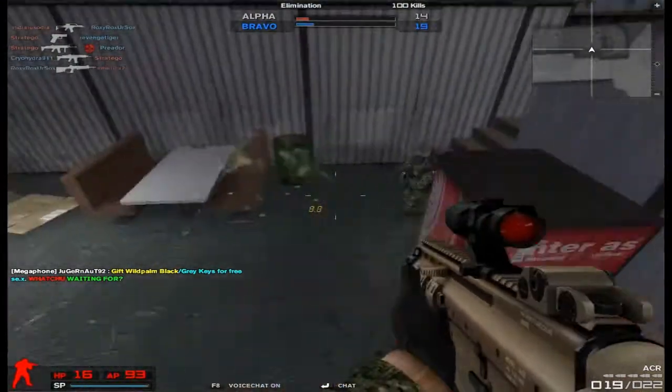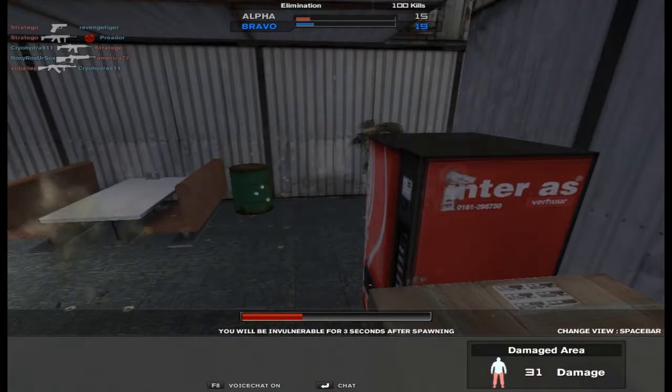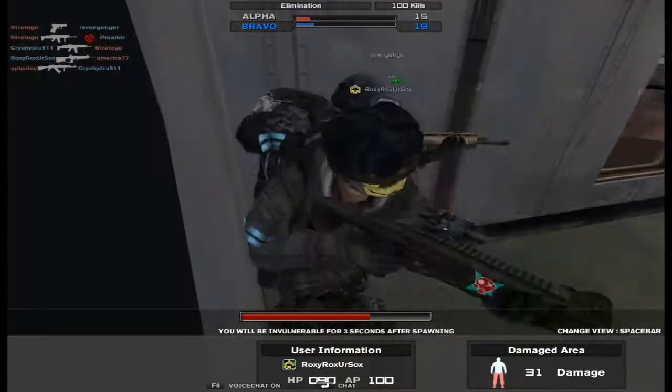I heard this guy sneaking up behind me, so I started shooting at him. And I stupidly started going for the barrel. He probably had 100 health, so it wouldn't have killed him anyway.